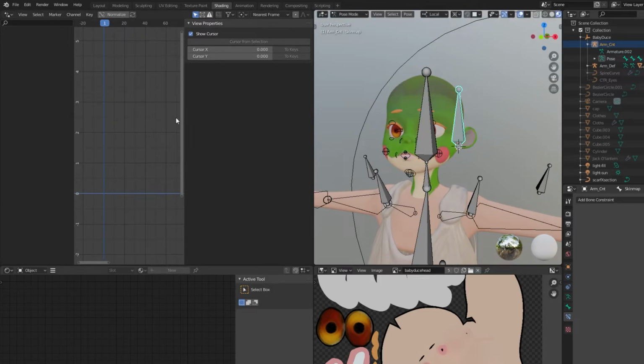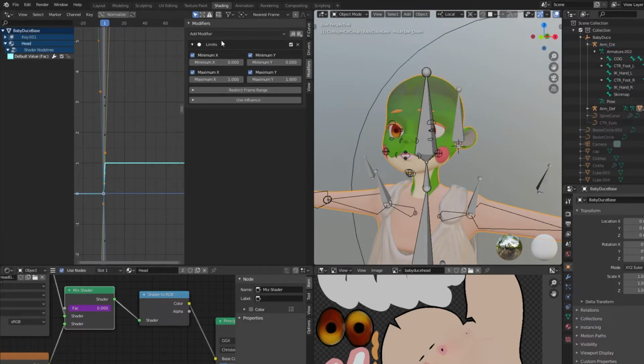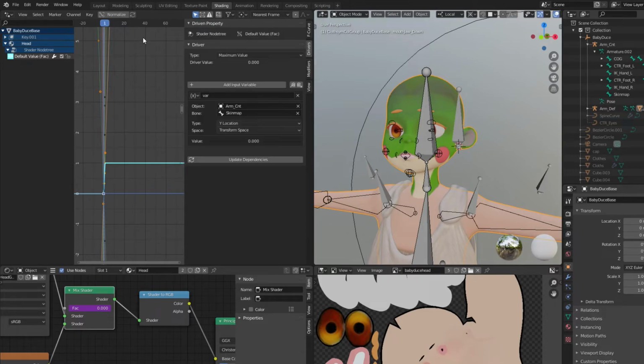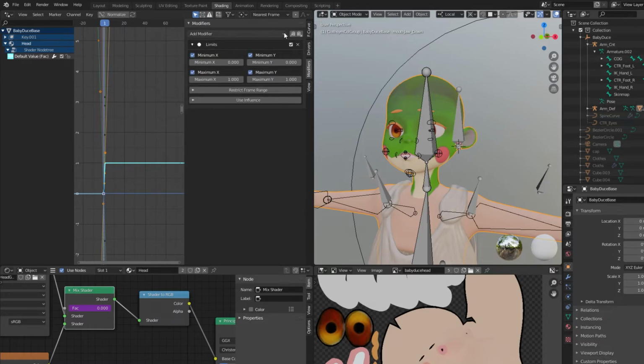Cool. So here's how you can limit it. There's a couple ways you can do the limitation. You can limit by having your driver selected, go into the modifiers, add a modifier, limits, check the limits on.